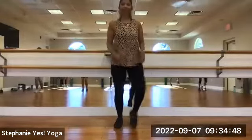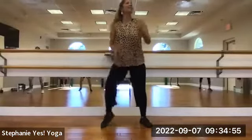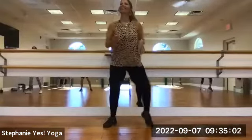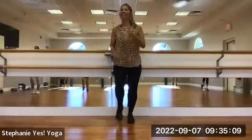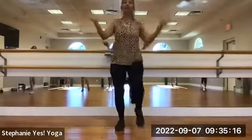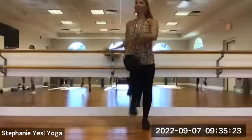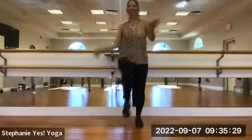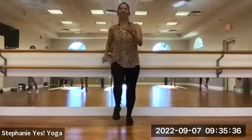Okay, we're gonna march it wide. Knees out and up. Belly strong. If you need to go slower than we're going, that's fine. Let's bring them back in, marching out. We're gonna do high knees and twists. Looks a little bit like this. Now, if you really are feeling extra energetic, you can hop through this. All right, you can hop. I'm feeling less energetic today. Four, three, two, marching out, and march.